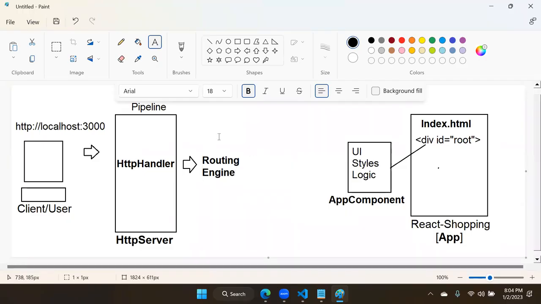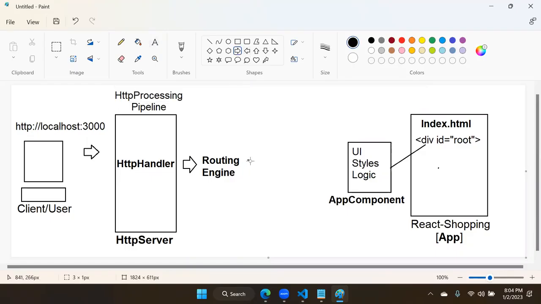This routing engine will verify the requested URL. That means it will check what URL was requested, and whatever URL the client requested, it will verify whether that URL is available in the app. That means we created an app.